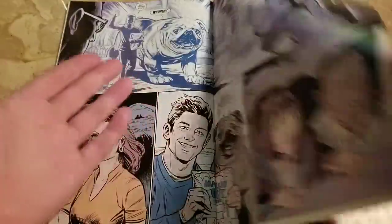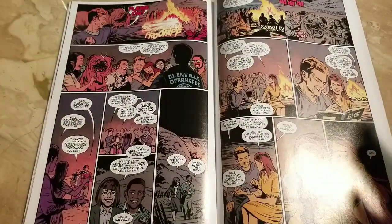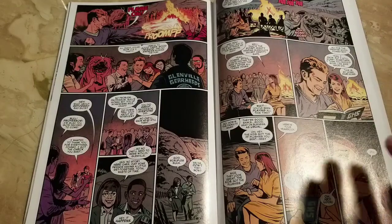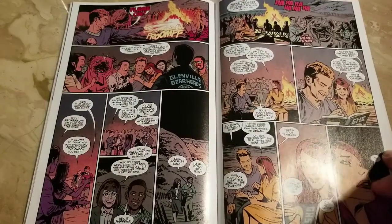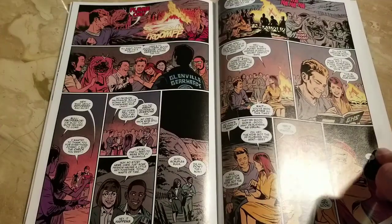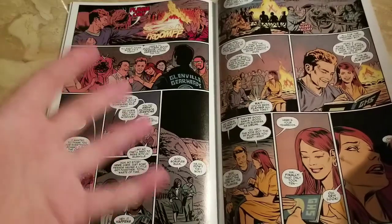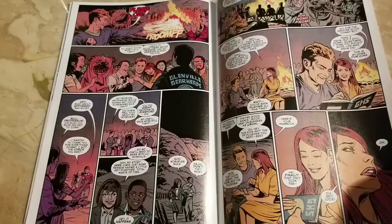I mean, well, you got Lockjaw, and now they're having a real party, and he's sitting and talking to his good friend, and he's not being a dick anymore, he's being nice, and they start talking about how he has to be the a-hole to protect Glenville, even though it's never explicitly said why, and I'm assuming, based on what I saw, that it's a hideout for Inhumans.